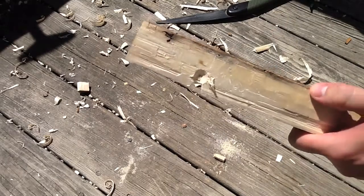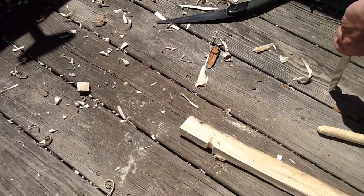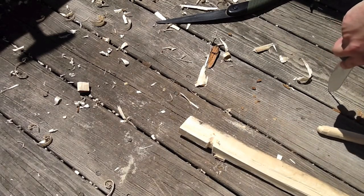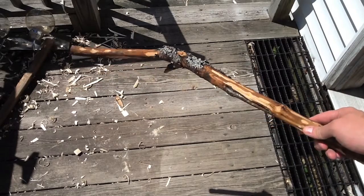That should be more than perfect. So now let me go find a bow, and we're gonna see if this works out and give it a test run. Alright, I'm at my great-grandfather's old house.